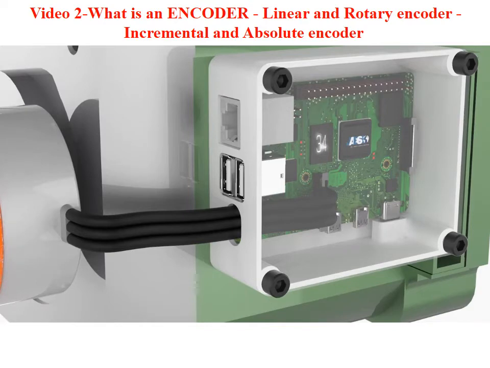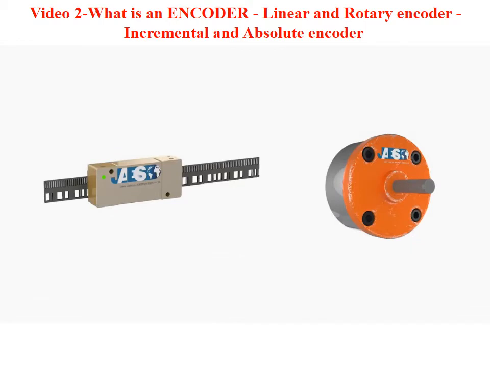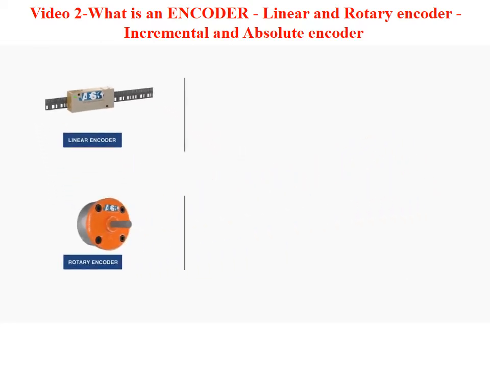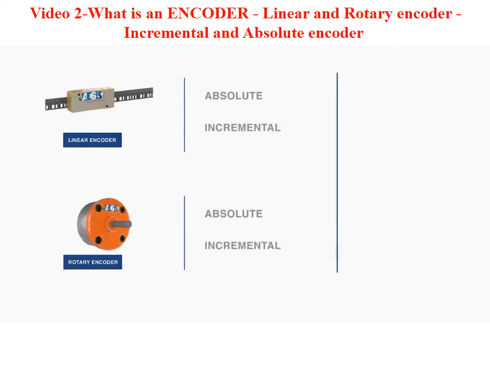Basically, an encoder acts as a measuring system for moving parts. There are two different types of encoders: linear and rotary. A linear encoder responds to motion along a path, while a rotary encoder responds to rotational motion. Within these two categories, we can list different encoder measurement types such as absolute encoders, which are capable of providing unique position values from the moment they are switched on, and incremental encoders that instead generate an output signal each time the shaft rotates a certain amount.